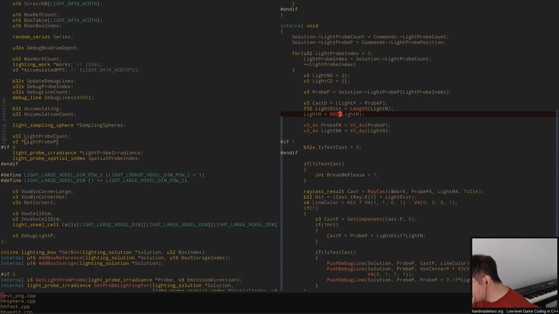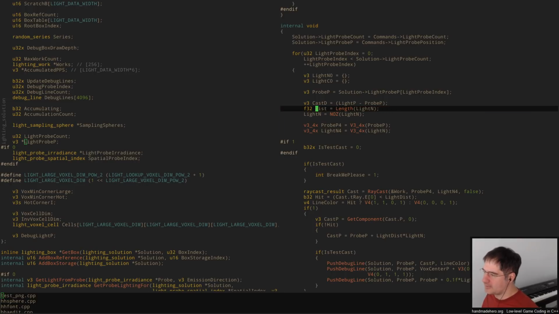I may normalize it here just to start with, but we'll probably pull that out. And the light distance stuff here is really just to figure out whether we hit anything. And we wouldn't really need the length. We could just take the inner product, right? So we can do a lot of stuff here that would make this simpler, faster. We just don't care about that at the moment, right?